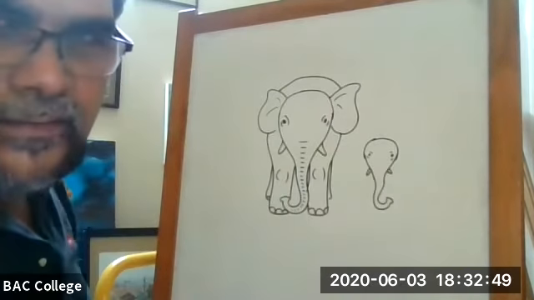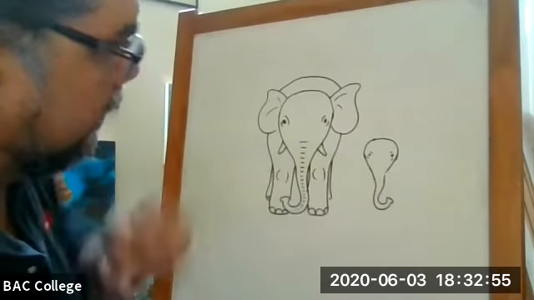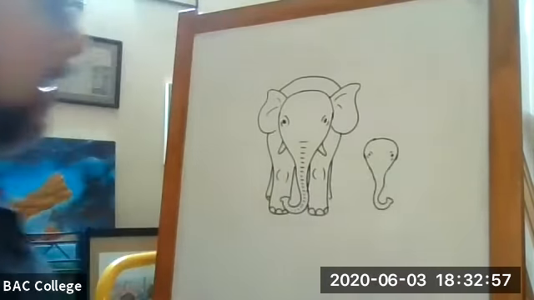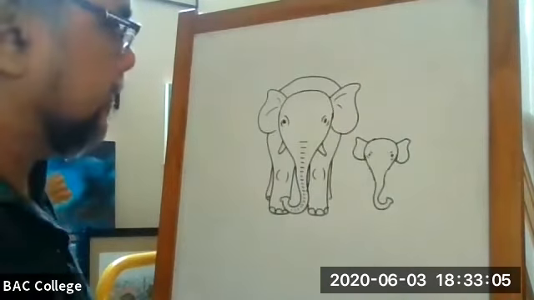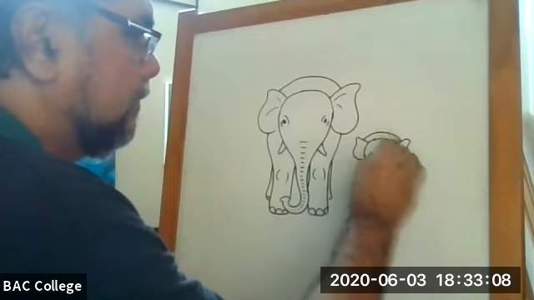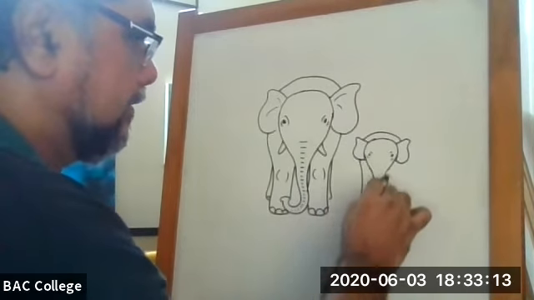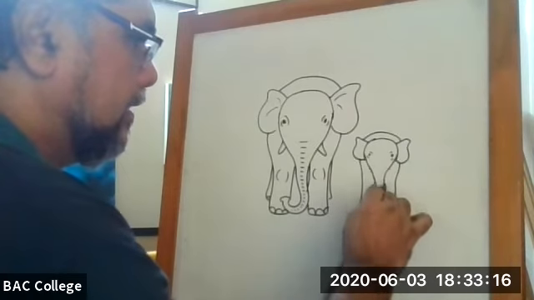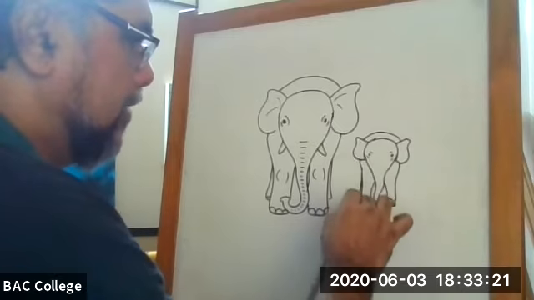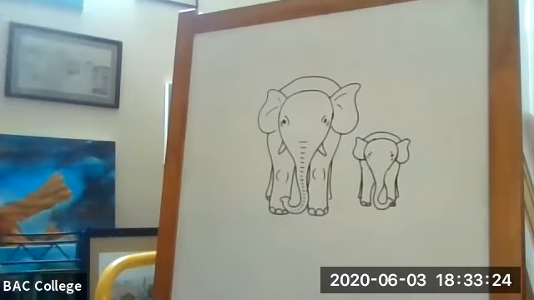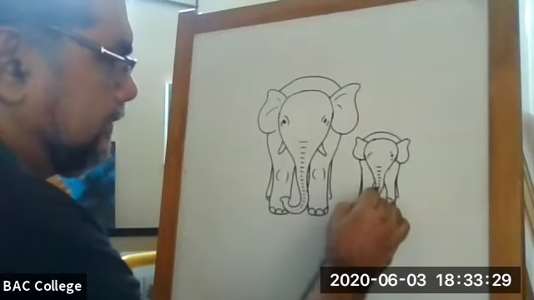I don't think baby elephants have tusks as yet, so we will take away the tusks because they're not old enough to have tusks. So we get rid of that. And then the ears will be the same, right? The body at the back and the legs. And the toes and the back leg, right? And the short lines.